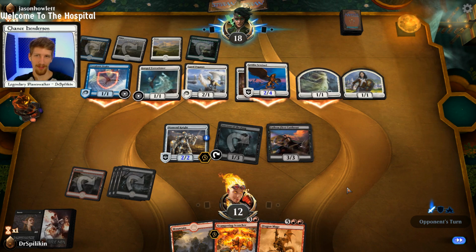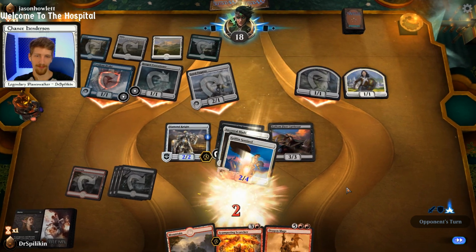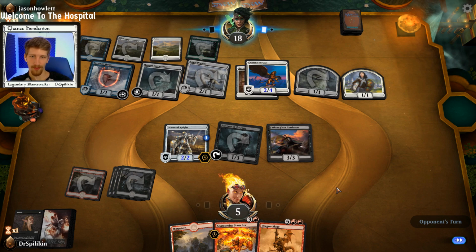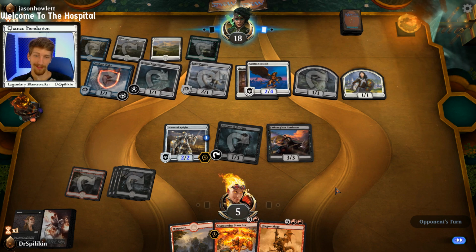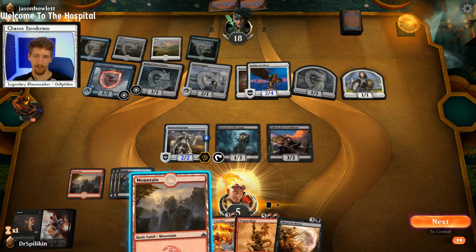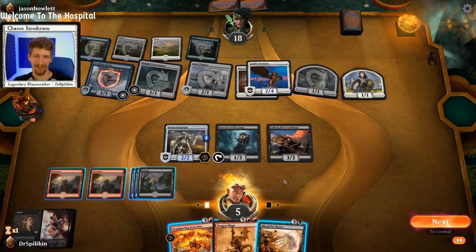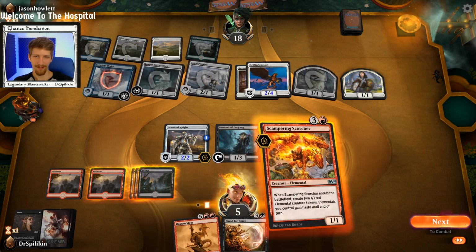Jason Howlett with the Azorius Flyers. Should have known we couldn't go just an average Rakdos creature deck. That might have been a mistake. Blood for Bones. Do we even have a creature to bring back? No, I think we're just dead on this next turn actually.